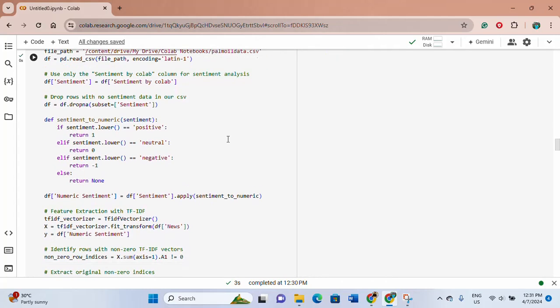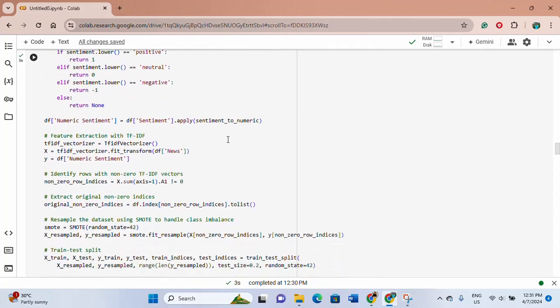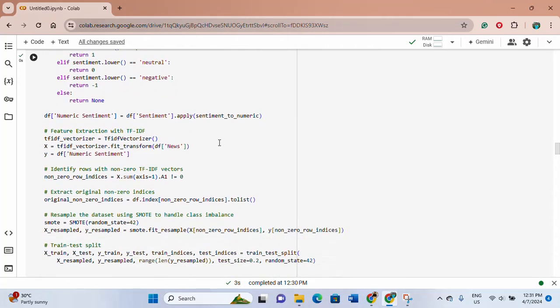Then we use a function that converts textual sentiment into numerical values for the machine learning algorithm to process. Then we use TF-IDF feature extraction.